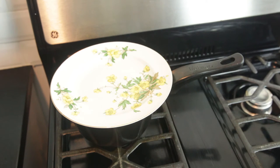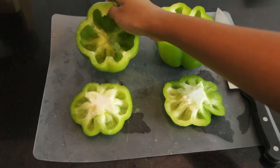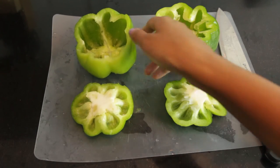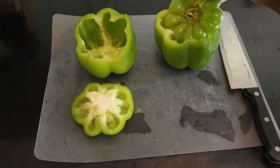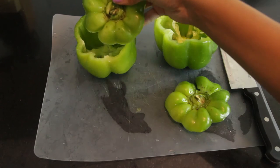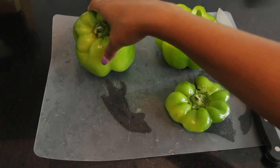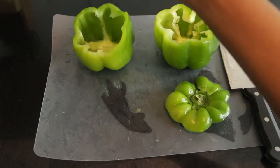So now we have our bowls all ready — they're all gutted out and rinsed so there are no more seeds in them. Do you guys even know what happens to you if you get pepper seeds in you? You grow a pepper tree. That's what I was thinking — but I'll have to do some more research on that. Oh! I just broke it. I broke my pepper hat. I'm so sad now. Well, this one still has a perfectly connected hat. You see, it just fits right on top. And then once we're done, we're just gonna stuff it with all of the rice and gandules — and then you have a little bowl that's made out of food that tastes really good with the rice.